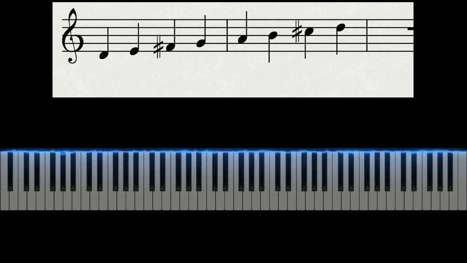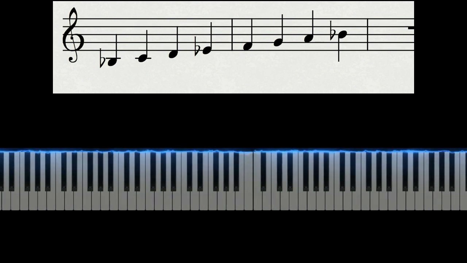And then we need a half step to G. Then a whole step to A. A whole step to B. A whole step to C sharp. And then a half step back to D. And it starts over again. D major is D, E, F sharp, G, A, B, C sharp, D. Notice how the D major scale has 2 sharps.